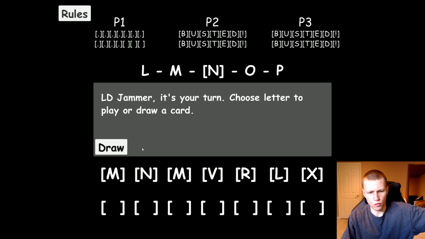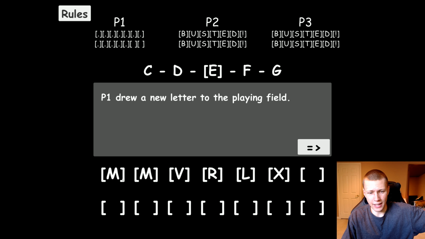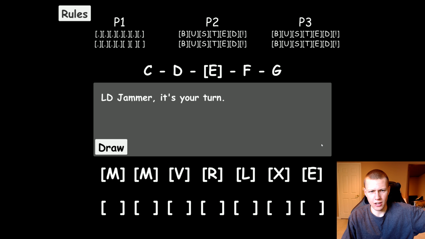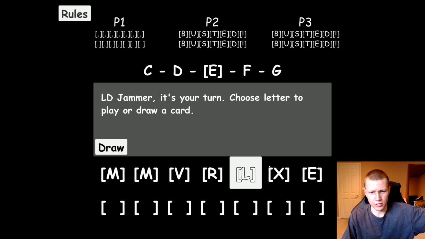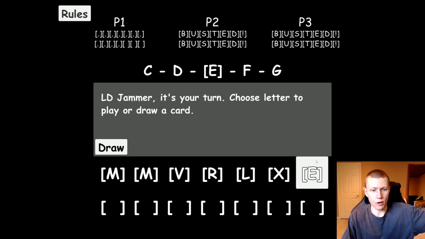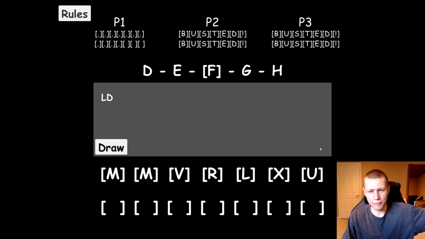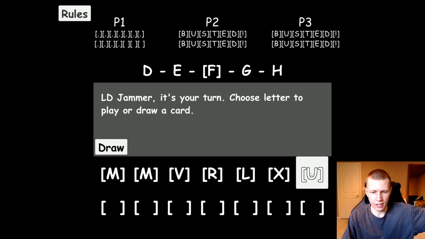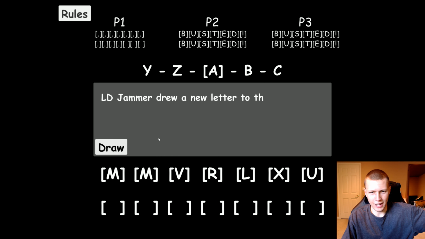So the original idea was that the main way to win was by getting rid of all the cards in your hand. I don't know if I've actually ever won by getting rid of all the cards in my hand. I know I've tested it out and it works, but not playing in a legitimate fashion have I ever won by getting rid of all my cards. I've only won by eliminating all the other players, which is cool.